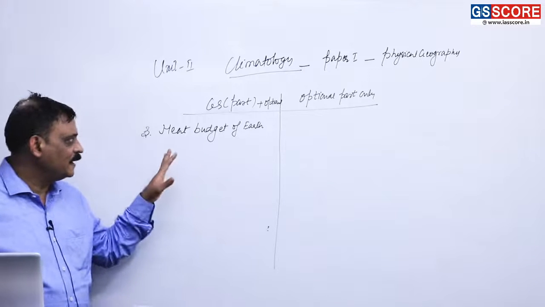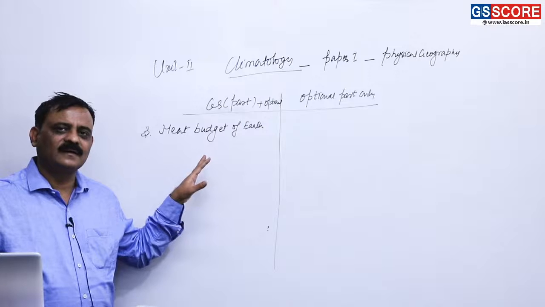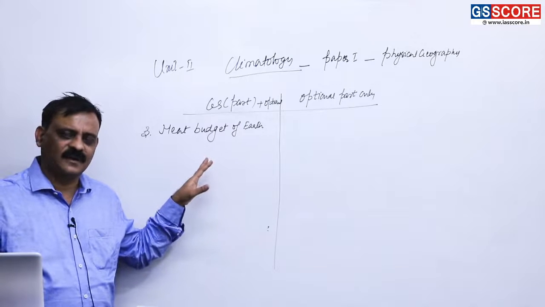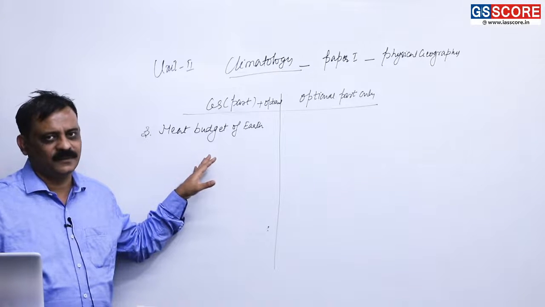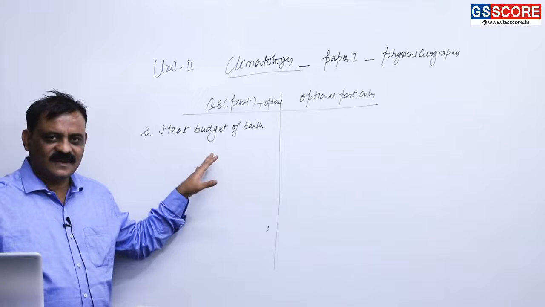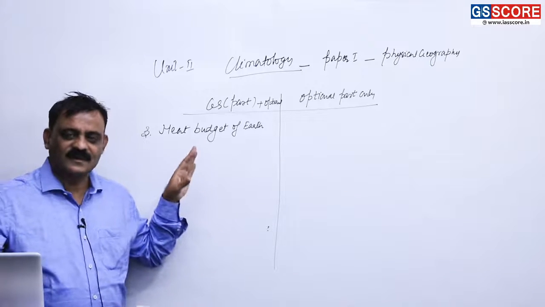और ये सारे हीट बजट ऑफ द अर्थ जो है ये एक इंपॉर्टेंट रोल प्ले करता है इन टर्म्स ऑफ क्लाइमेटिक सर्कुलेशन, इन टर्म्स ऑफ एटमॉस्फेरिक सर्कुलेशन, एंड ऑल्सो इन टर्म्स ऑफ डिटरमाइनिंग द क्लाइमेट और द वेदर कंडीशंस ऑफ अ पर्टिकुलर प्लेस. So again, I will say that this topic we tend to study in the general studies part also.